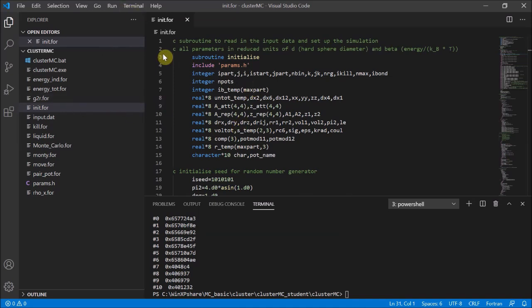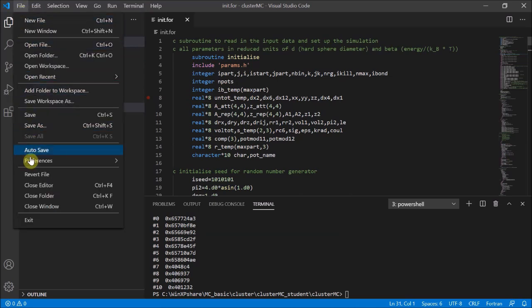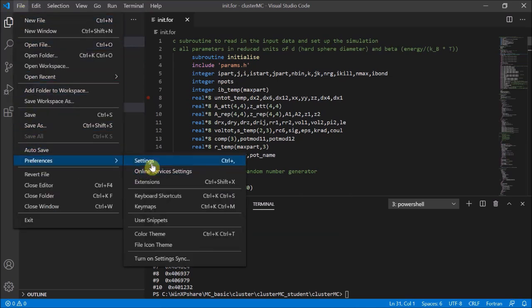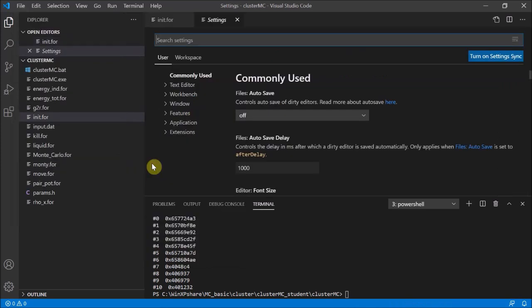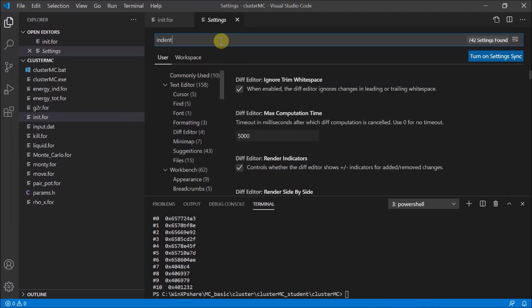Now you might find with your own code, if you've got some old code, or you haven't quite set up the editor correctly, that you need to change some of the editor settings in order that it can actually read the code properly. So here are lots of editor settings, and one of the most common things you might need to change in order for your code to be recognized is the indentation.